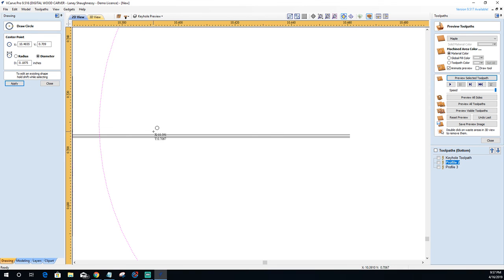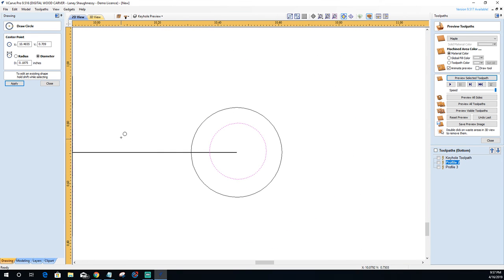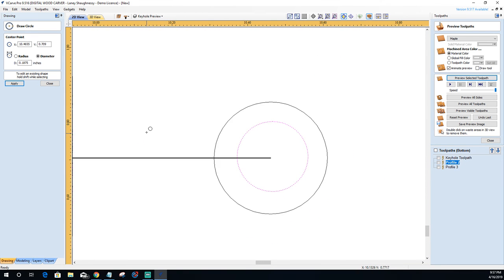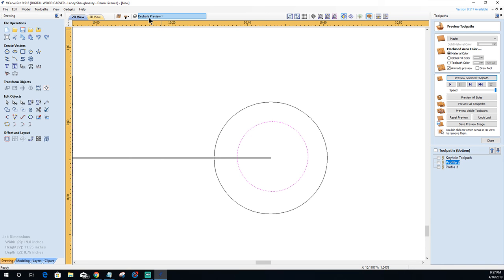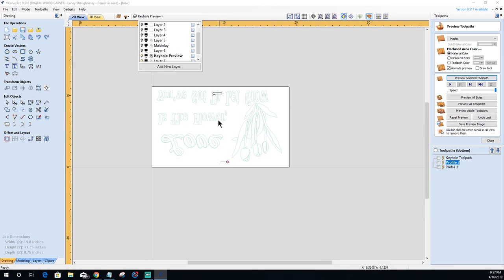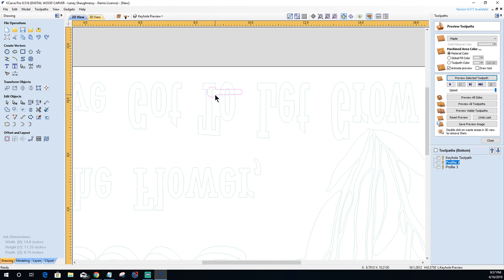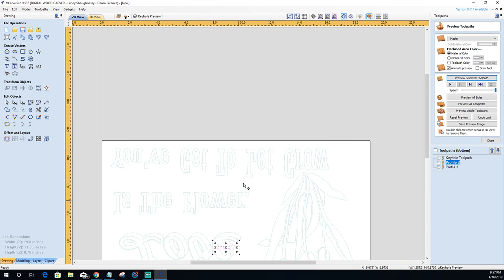Click apply. Okay. All right, let's get this keyhole bit back where it belongs. Let's rotate that 1, 2, 3, 4, and let's get it centered back down here so we can see.